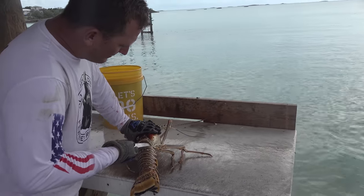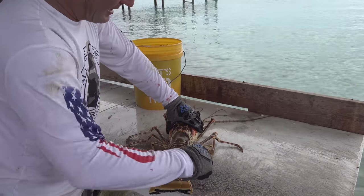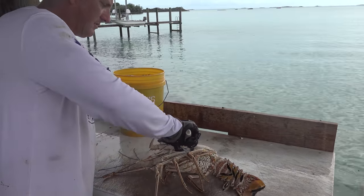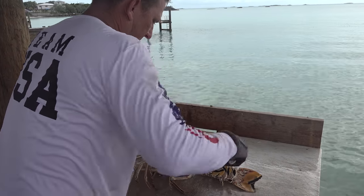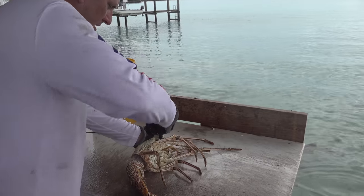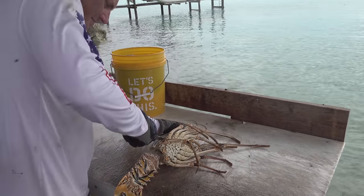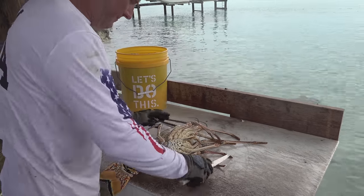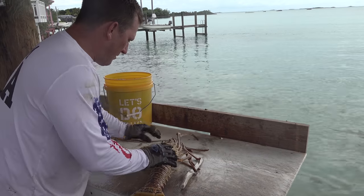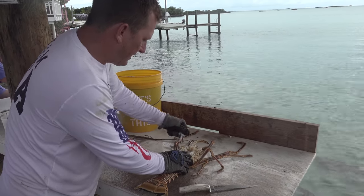Start up top here, nothing new. We're gonna cut that way, just like that. Then come this way, start here, and cut right there. Roll it over, just like there. We're gonna cut it here. Then we're gonna break that loose like that. Now those two things are still connected. We're gonna clean that all out.